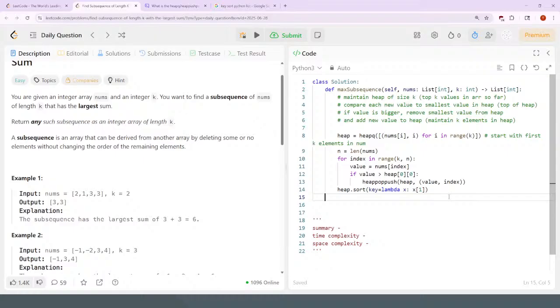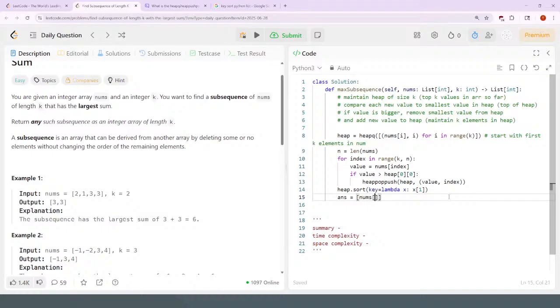So I'm sorting based on the index of the tuple, which is the second element inside the tuple, and then I go answer equals the values for every i.